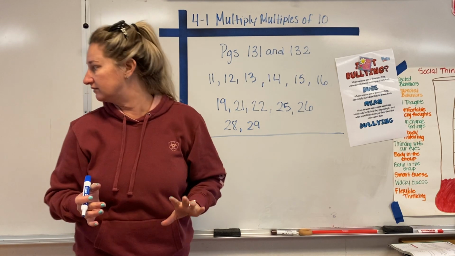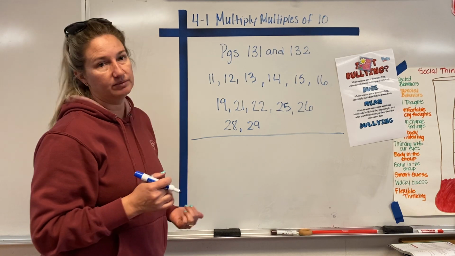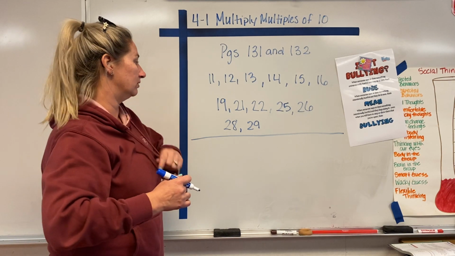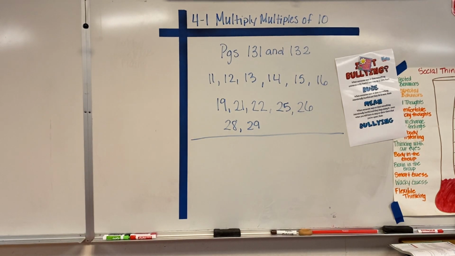I was reading number 27, and I would like to do that with you. I think it would be a hard one for you to figure out on your own, but I want to do it with you because it's a cool problem. So I'm going to grab a chair so I can sit here.